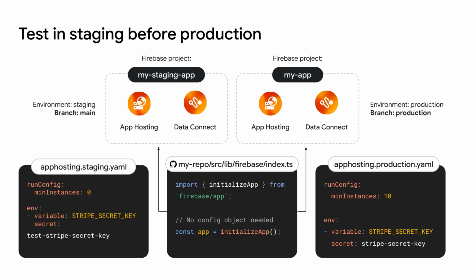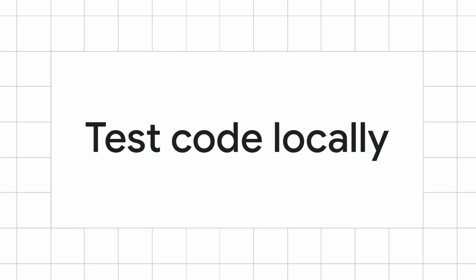When it comes time to make your changes live, there are multiple strategies available to Firebase App Hosting. You could point both backends to the main branch on GitHub, but only enable automatic rollouts on staging. Or you could have a separate production branch, which allows you to cherry pick bug fixes out of order to minimize risk in the rare case that rolling forward is appropriate. And of course, it's much easier and faster if you can test code locally before creating a pull request.